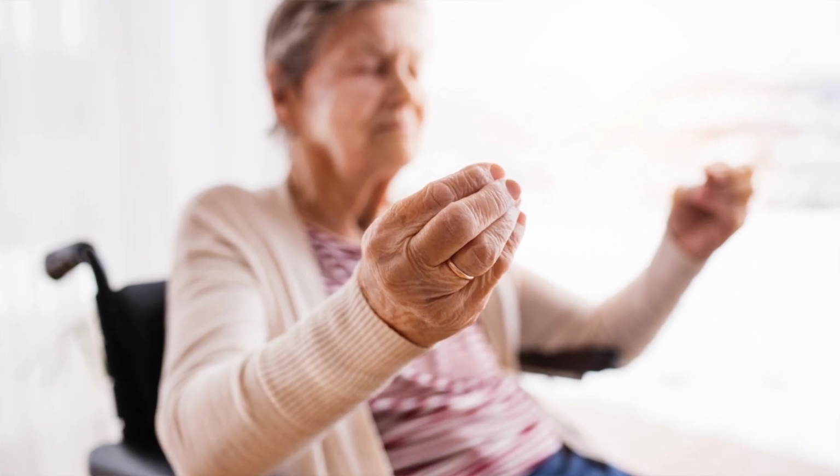The fourth activity is exercise. And that can be a little tricky if your loved one is in a wheelchair or they can't move quite as easily as they used to. But the good news is there are all kinds of ways you can adapt stuff. So my suggestion would be to do in-chair yoga or in-chair stretching.